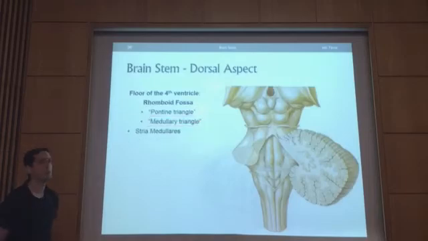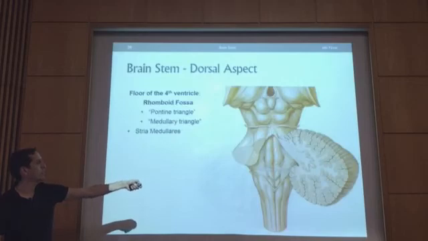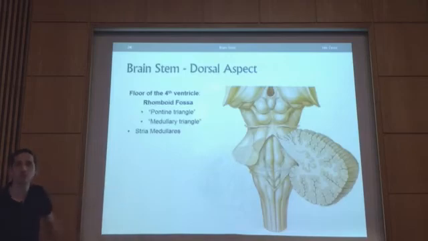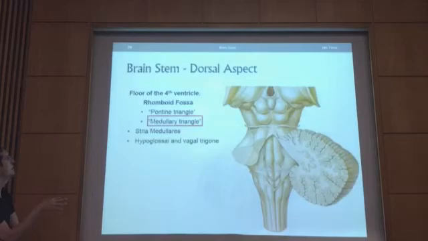So just to summarize the pontine triangle: sulcus, median sulcus, sulcus limitans, medial eminence with the facial colliculi at the end. This is the vestibular area, and this bluish region is the blue location, or in Latin, locus ceruleus. Any questions about the pontine triangle? Excellent. So let's describe the medullary, the inferior triangle.